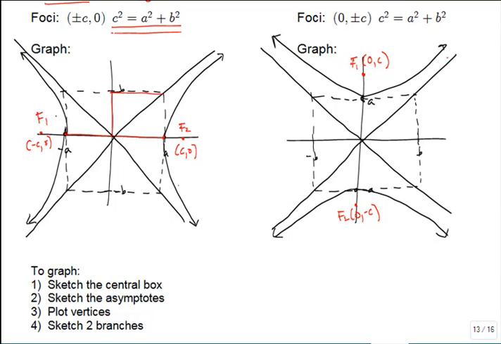Then we draw our two asymptotes, and then what we get for our actual final graph of our hyperbola is this arcing branch going up that's squeezed in between these two asymptotes, and this arcing branch going down that's squeezed in between these two asymptotes, centered at these two vertices, a and minus a. So here's what I kind of do when I'm trying to sketch these things. First, I mark the a's and the b's on my two axes, and I draw that central box. Then I sketch in my asymptotes, I put dots at my two vertices, and then I show those two branches.